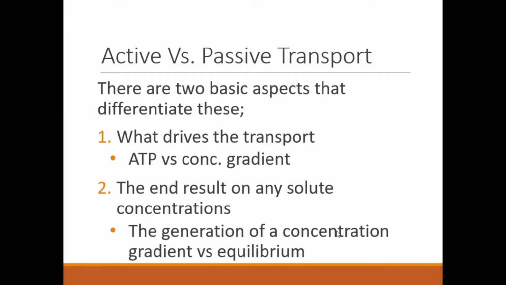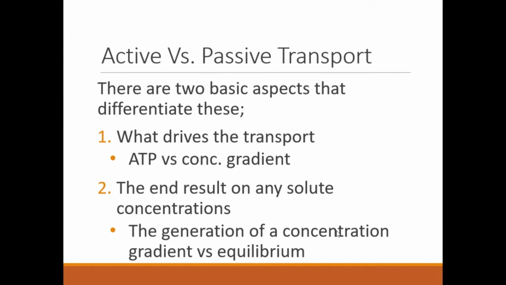So active versus passive transport. First of all, there are two main differences that you are going to need to understand. What drives the transport is the first one. Now, when I typically ask this question in class, what drives active transport? People will say energy or ATP. And then when we start talking about passive transport, they will start giving definitions such as, oh, that's transport that doesn't require energy. Now, already I want to get us out of the habit of this.